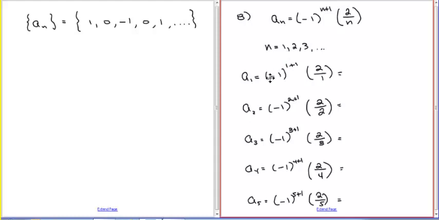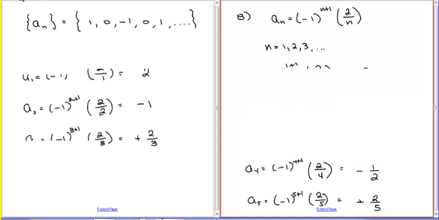So when you have negative 1 to an even power, you get positive 1. So this will give you positive 1. And you see the pattern. This is going to be the odd exponent, so it'll be negative 1. This will be even exponent. So we're going to go plus, minus, plus, minus, plus, and then we have the value. This is plus, so we're going to have 2. Then we go to negative 1. Then we have positive 2/3, negative 1/2. I've simplified 2/4 into 1/2. And then this is to an even power, so it's positive, and so it's positive 2/5.